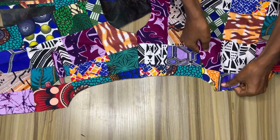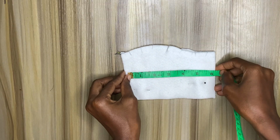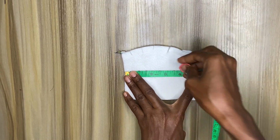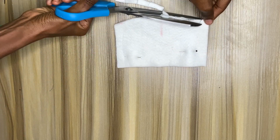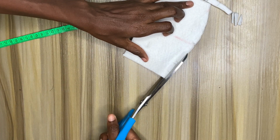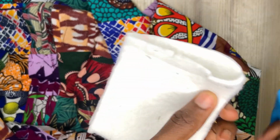Once I'm done cutting my sleeve, I'll be attaching my sleeve to my jacket. I'll be using this wording as a shoulder pad. I'm going to measure the length, then get half of the length. After that, I'll cut it out in a curved shape. I'll go ahead and give it a notch to get the midpoint.